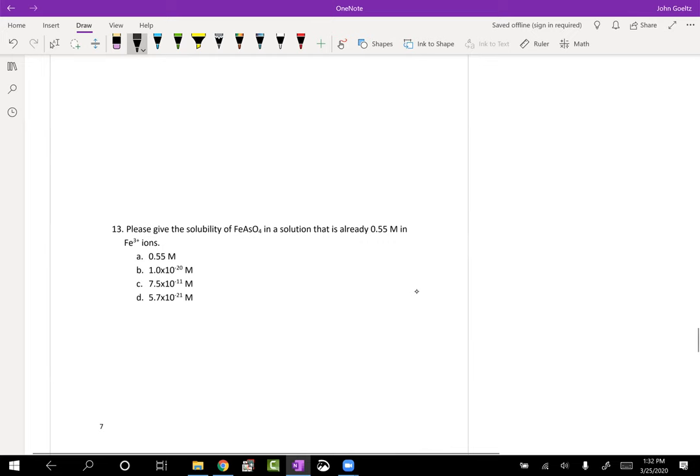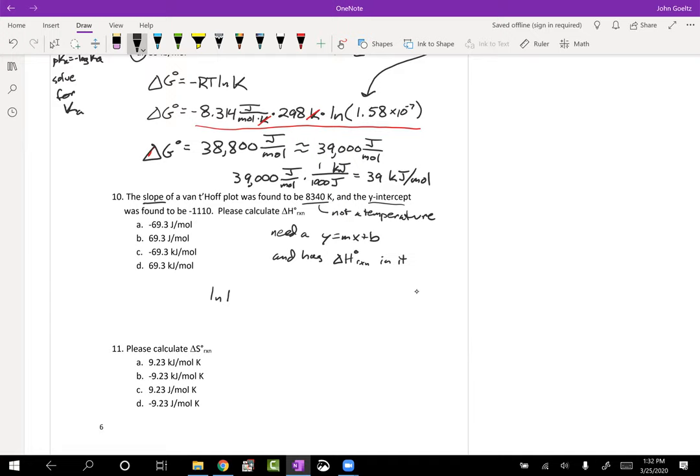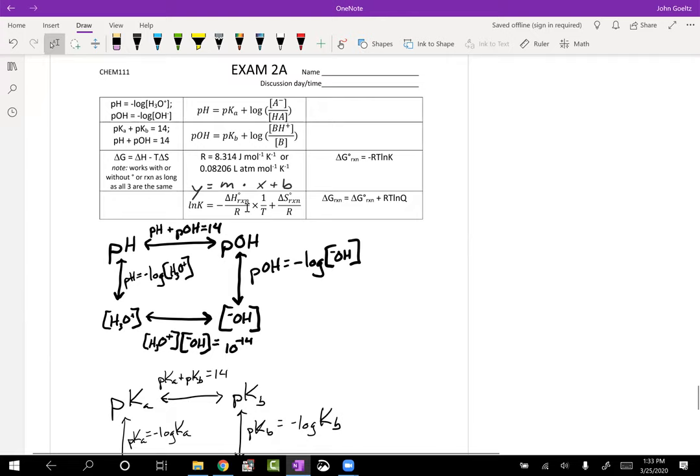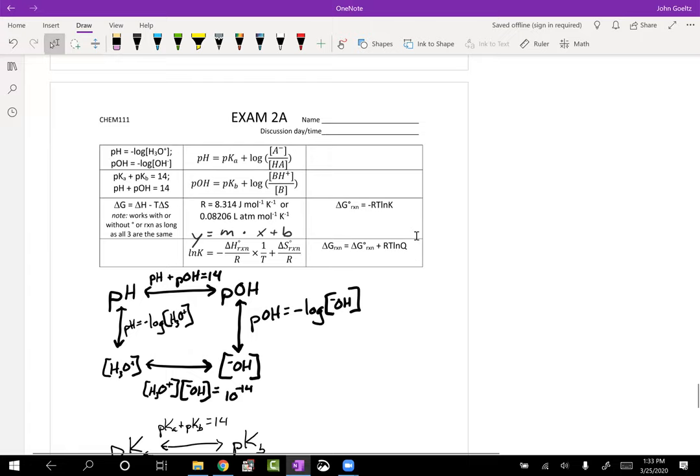Okay, I will recopy this here: ln of K equals negative delta H naught reaction over R times 1 over temperature plus delta S naught reaction over R. And let me scroll back down and make sure I got this right. As you see in the quiz, sometimes in my past, I have dropped a sign. So let's make sure I got all the signs right here and got this equation right. Did I get this right? Natural log of the equilibrium constant equals negative delta H over R times 1 over the temperature in Kelvin plus delta S reaction over R. Okay, cool. Got that right.